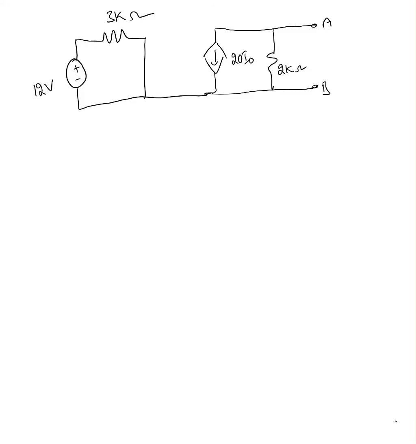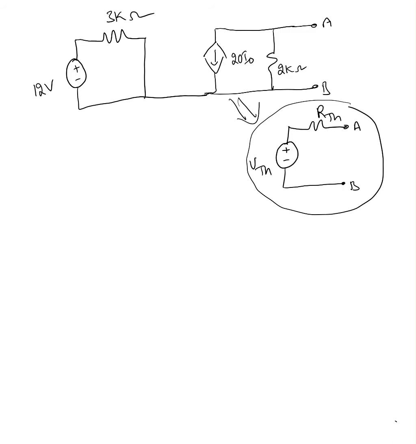Here is an example. In this example, he's asking us to find the Thevenin equivalent circuit. Thevenin's theorem is nothing but converting this big circuit into a simple circuit which has a voltage source, that source voltage is V Thevenin, and the equivalent resistance of that circuit in series with the voltage source. This is the Thevenin equivalent circuit. So our goal is to convert this big circuit into the small circuit with the voltage source in series with a resistor. So we need to find V Thevenin and R Thevenin.